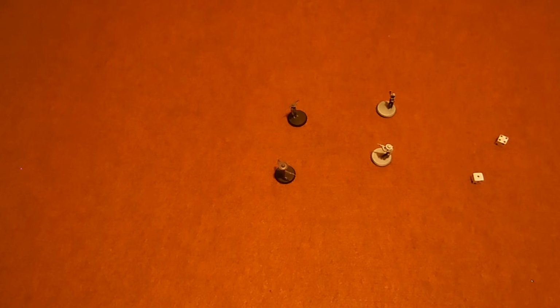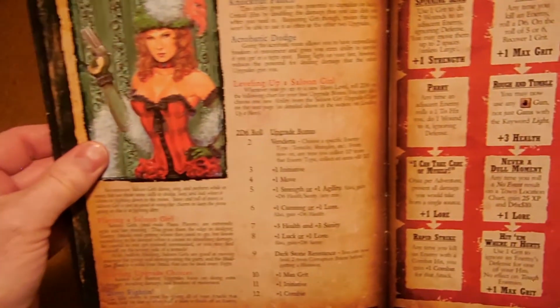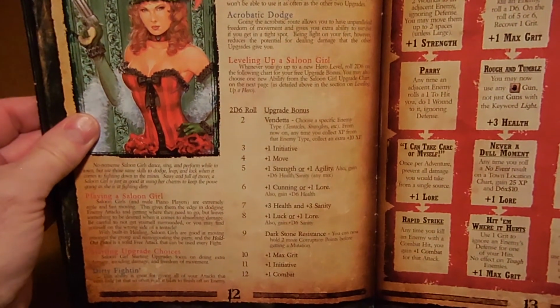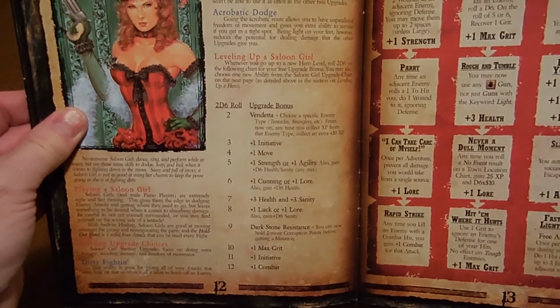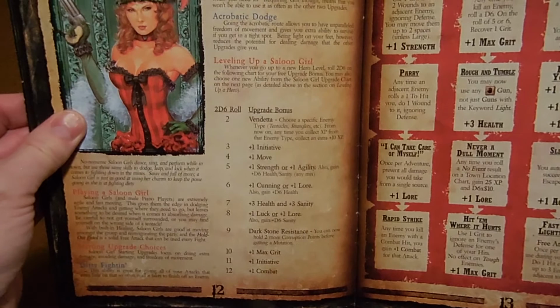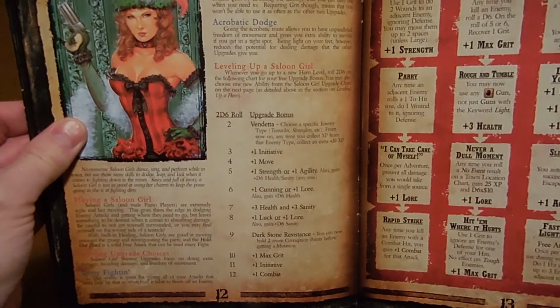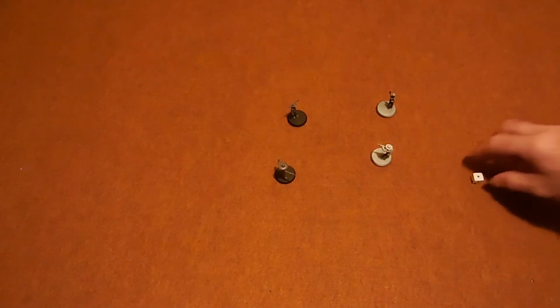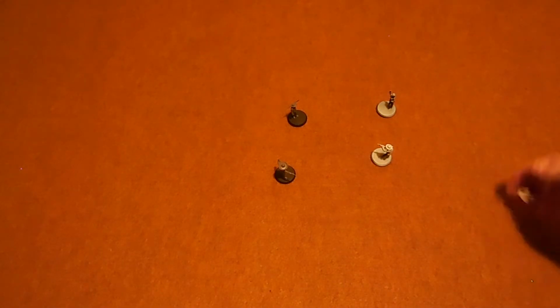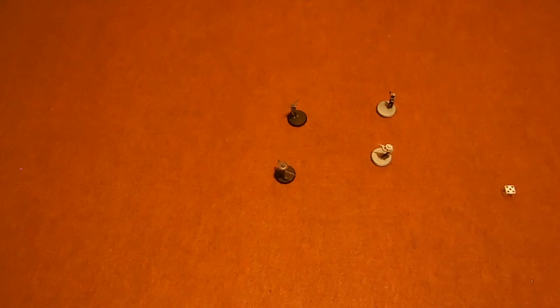All right, so she got a 5. And it says here, plus 1 strength or plus 1 agility. Also, gain plus D6 health, sanity, any mix. All right, so we're going to roll a D6. And on an odd, she's going to upgrade her strength. And odd it is. So she gets a plus 1 to her strength.